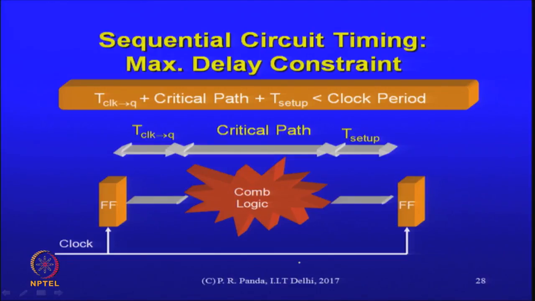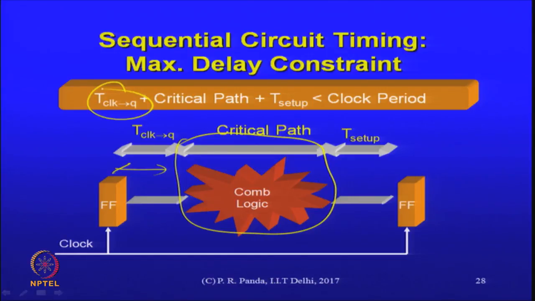If there is a clock period, then we require that whatever is the critical path of that combinational logic, I must account for that much delay for the clock to Q, because the inputs to that combinational logic may be coming from flip flop outputs. So, that output is ready only after that much time, right. So, that is one thing.